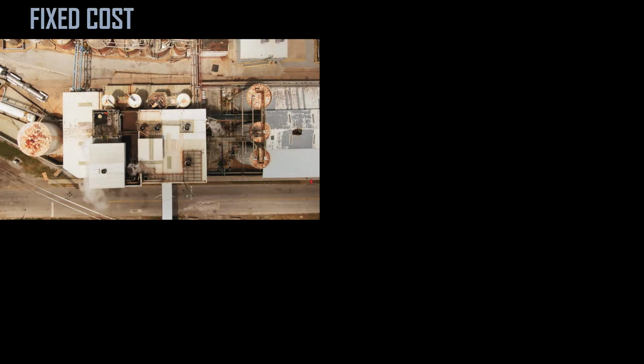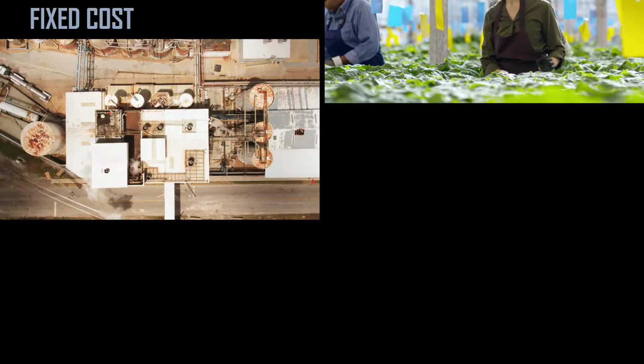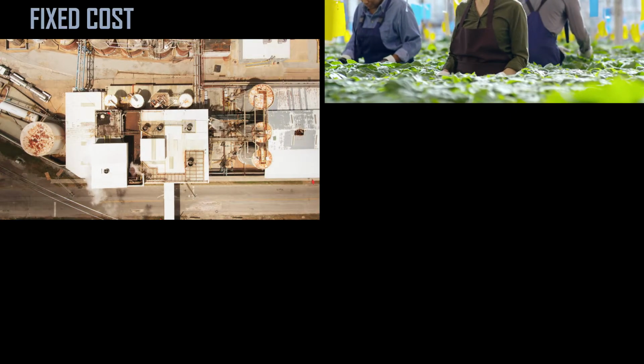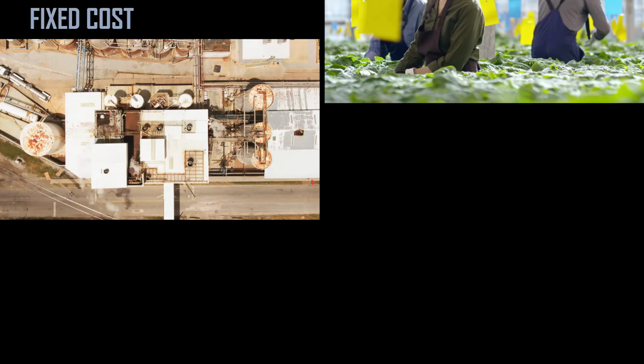Before talking about break-even point or break-even analysis, let's talk a little bit about fixed cost and variable cost. Fixed costs are the costs that you have to pay no matter what. Just by starting your business, you have to pay these costs. These are the costs of your factory rent, the salaries of the workers. You have to pay these costs no matter if you are producing 50 units or 5 million units of your product. These costs are fixed.